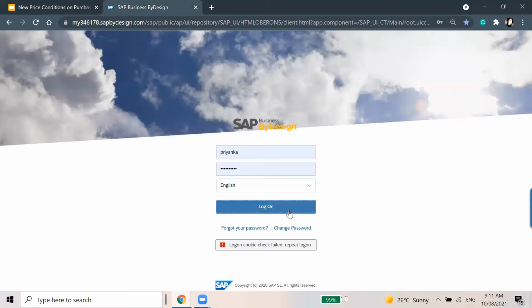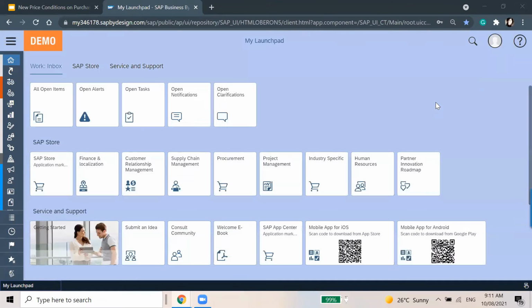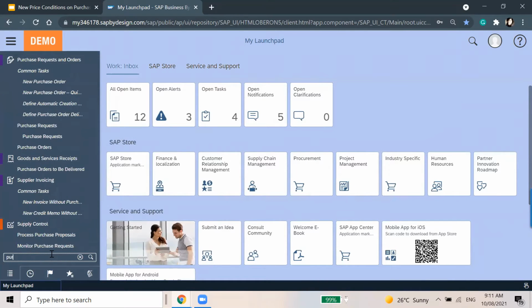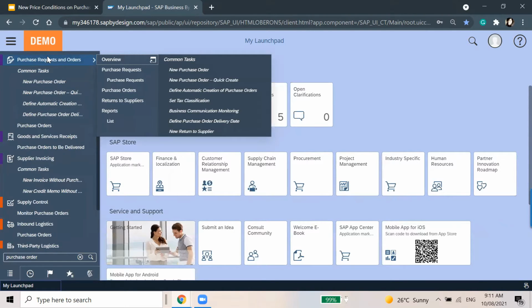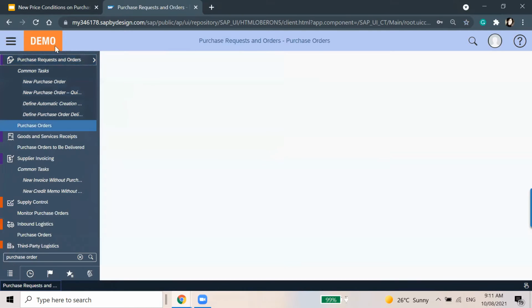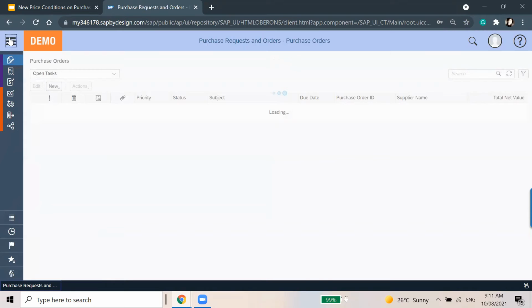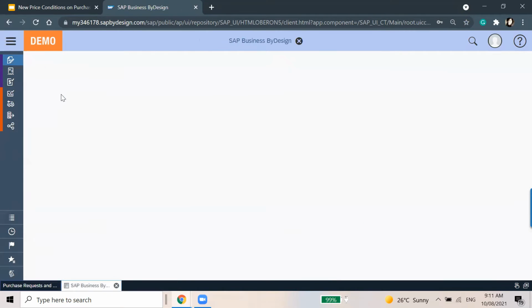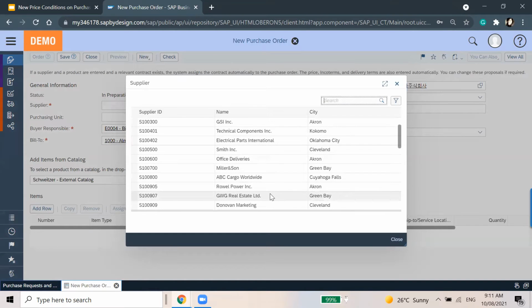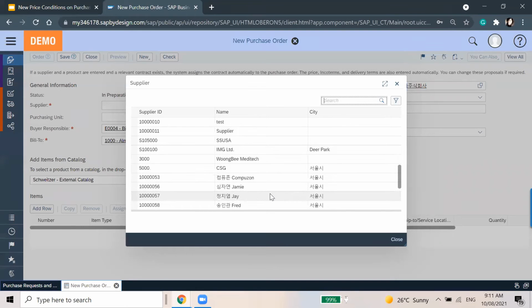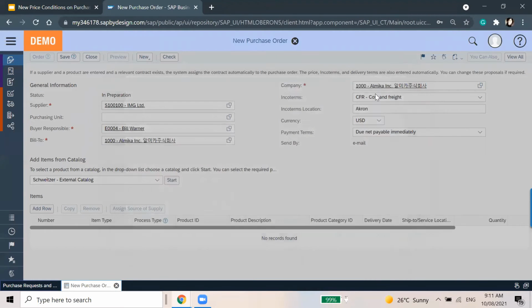I'll log in to the system. To show you the demo, I'll go to the purchase order work center. The work center is Purchase Requests and Orders. I'll go to the purchase order work center view. Let me take any supplier here. I think this one I'll take. View all.